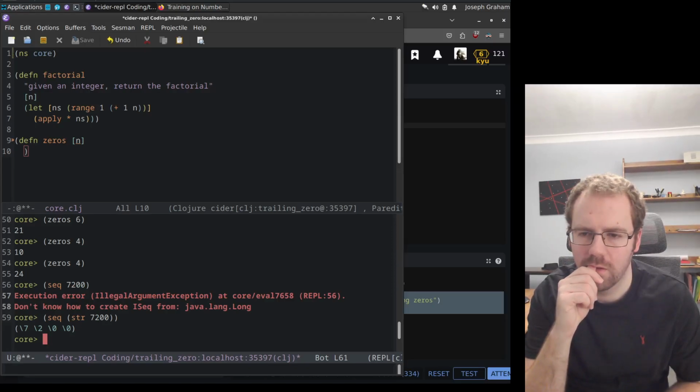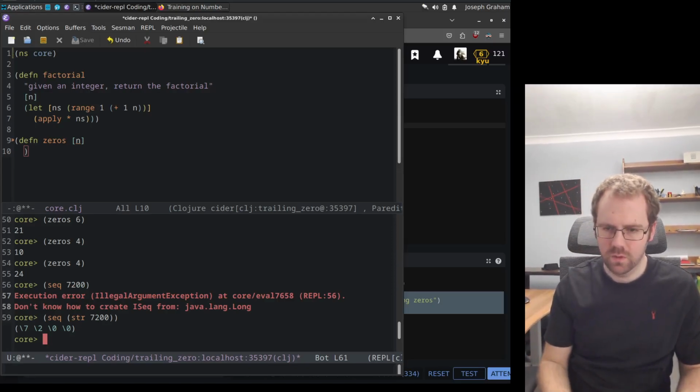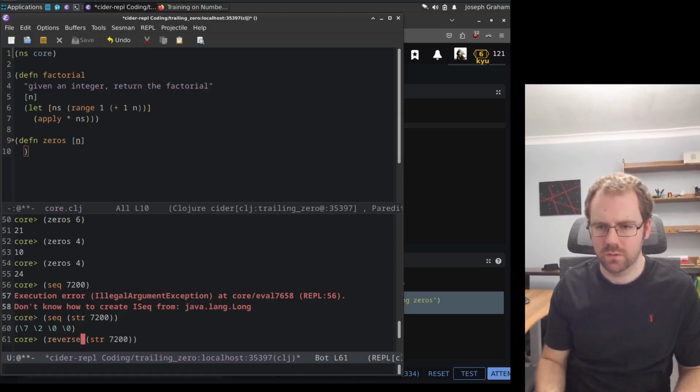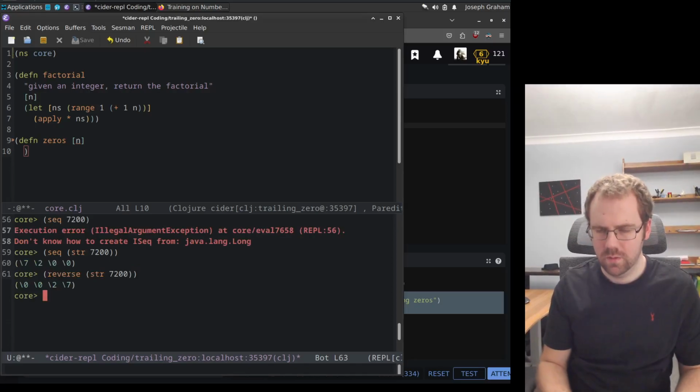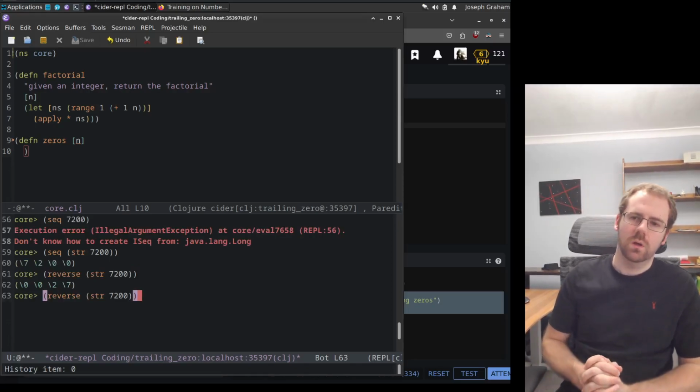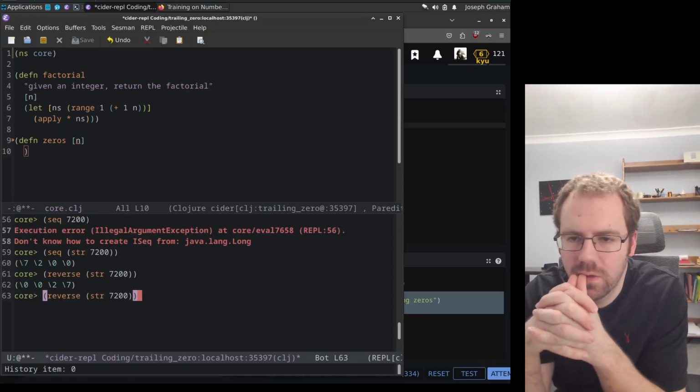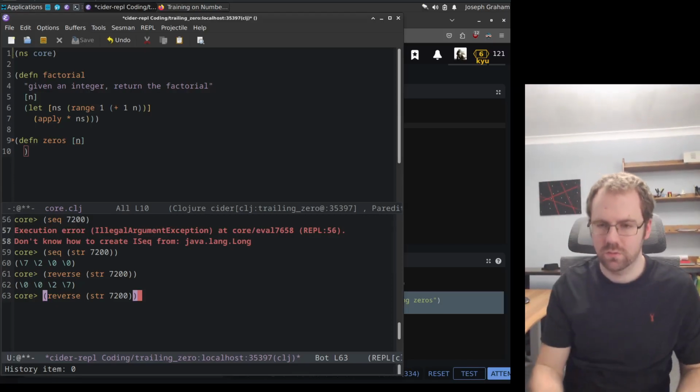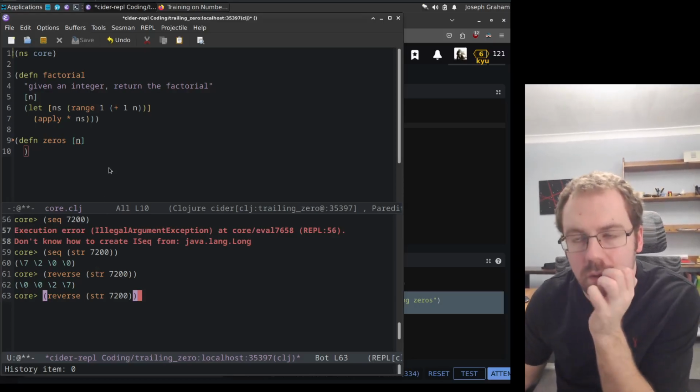So if instead of running seq we run reverse, right? And then we just count. Yeah, we can just use reduce on that, right? Reduce, yeah.